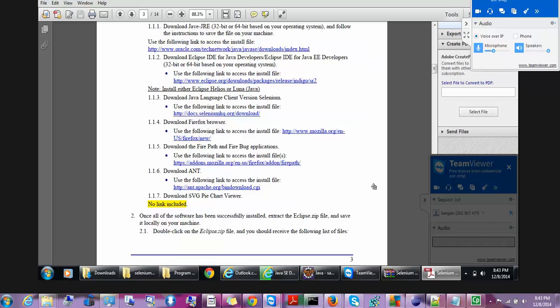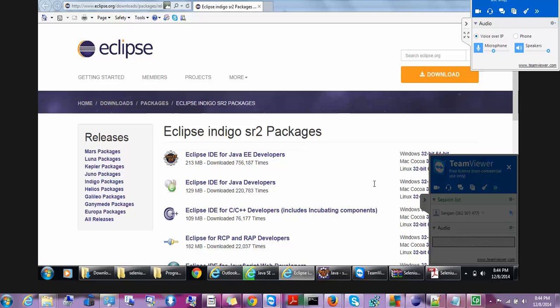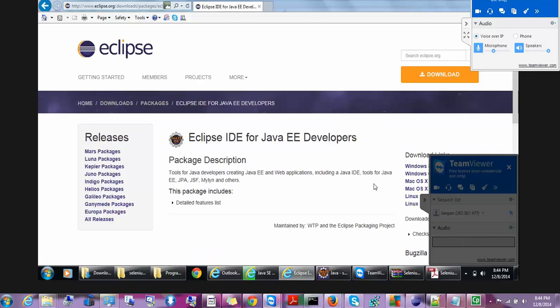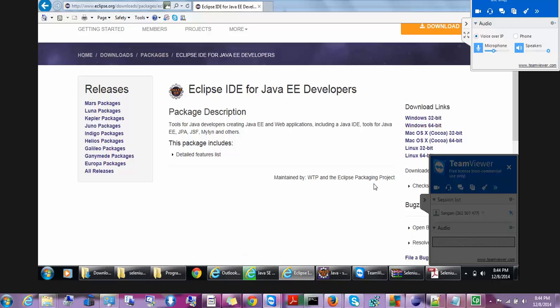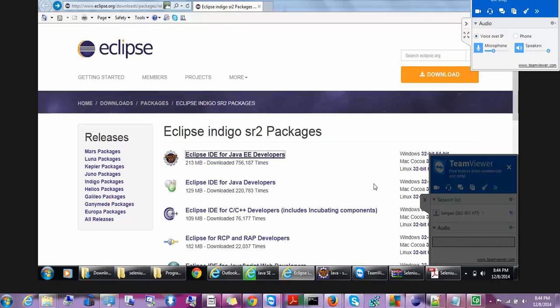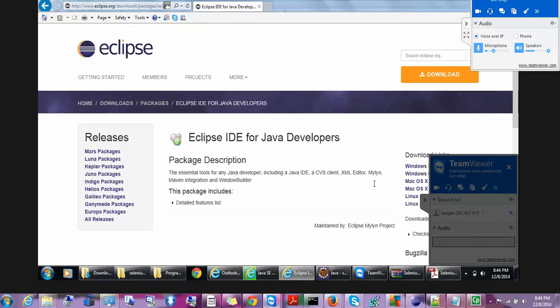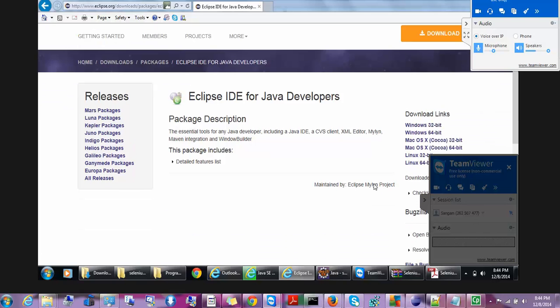Luna is okay, but go for the SR2 package and not SR1. This one? Yeah. Windows 64 Java. Not Java EE, not Enterprise Edition. Yeah. Okay.